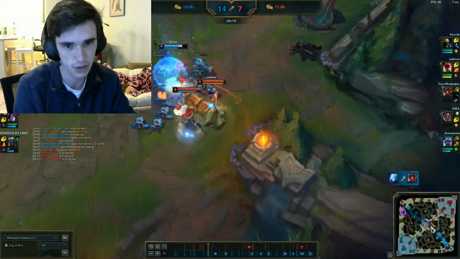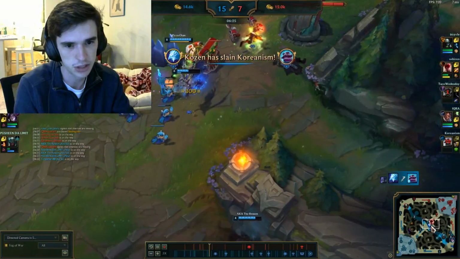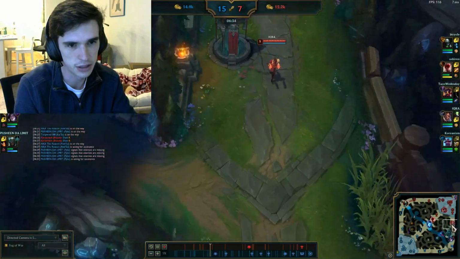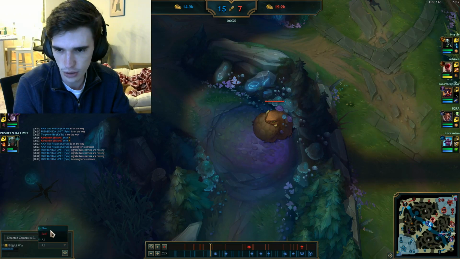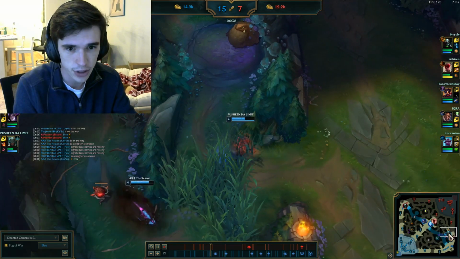Now here, there's a play happening. I think I run up. Yeah, I run up, but there's really not much to do, so I go back. At first, I'm thinking about dragon. But then Pyke has a good idea. We're gonna try and kill this Lucian because we don't know that he is there, but we can infer that he's coming there. So we wait in this bush.